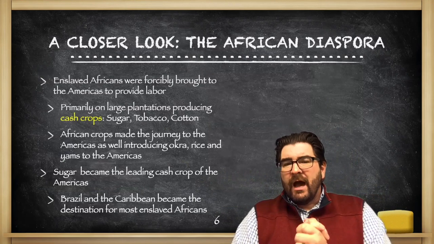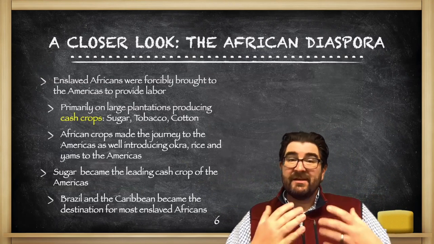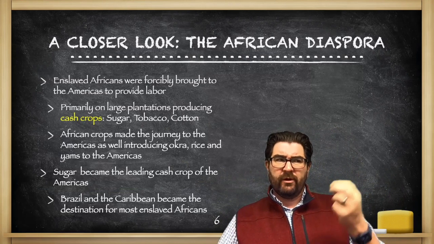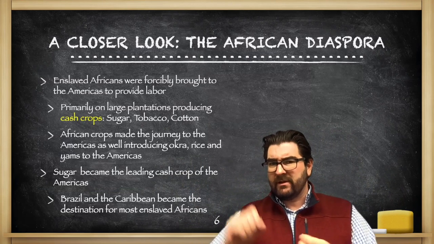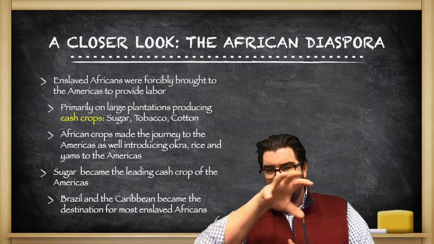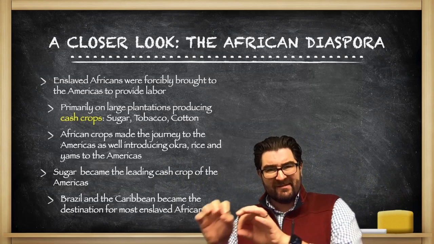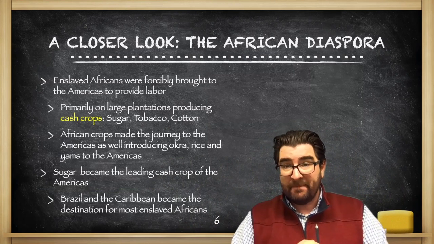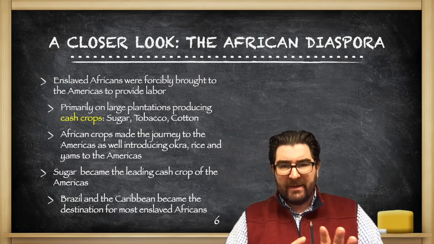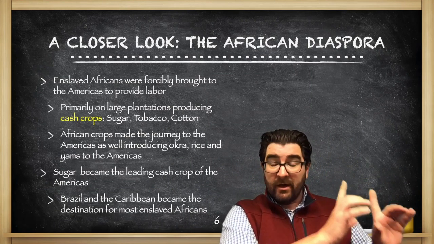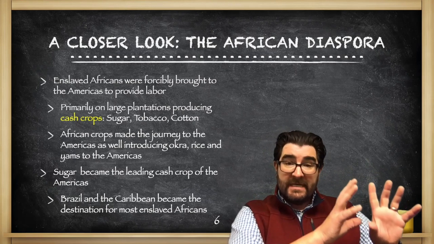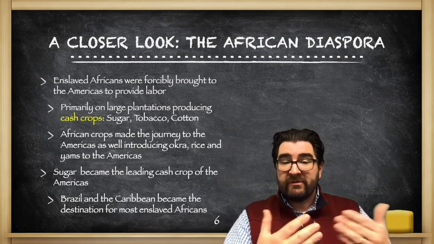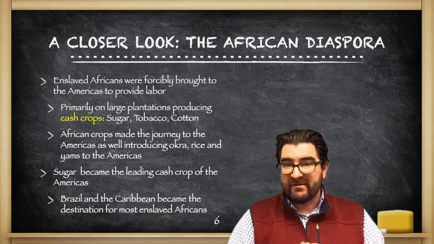Also want to look at what is known as the African diaspora as another effect of the Columbian Exchange. That word diaspora, we've heard it before with merchant diasporic communities, for example, in the Indian Ocean, where Muslim merchants will spread their faith as they settle in new regions. Diaspora is a spreading or a scattering of a population, and due in part to the Columbian Exchange and the death of indigenous Americans and the need of Europeans for cheap labor to produce the goods that they are going to be producing in the Americas.